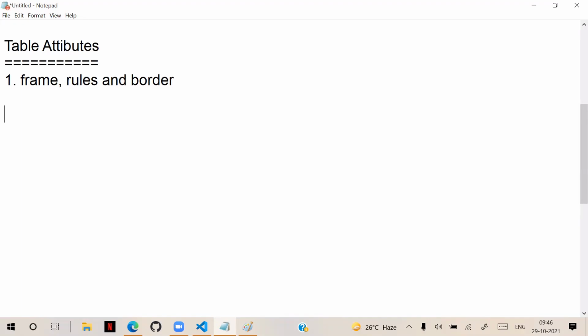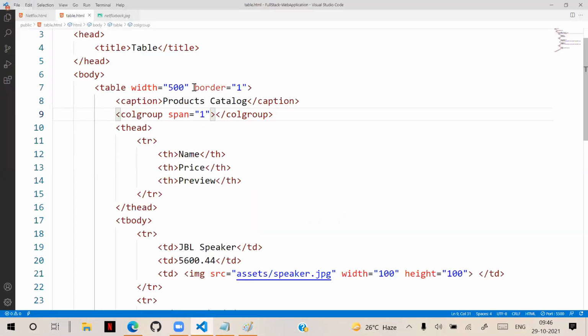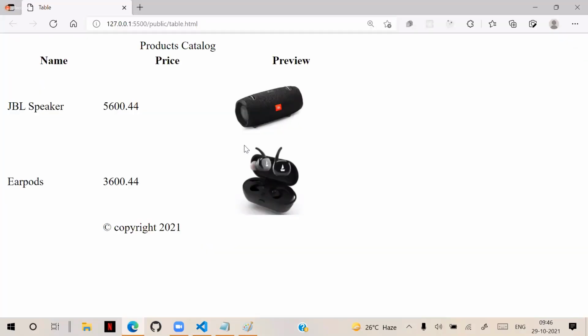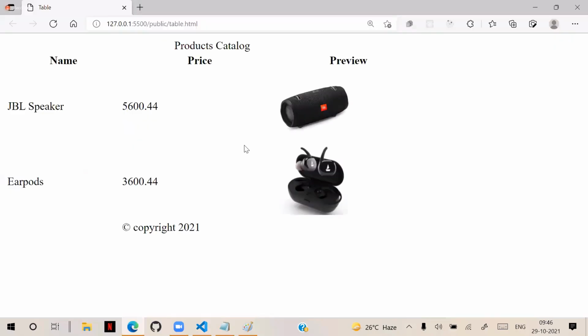So see here. Now when you are designing a table, I will remove this border for the table. I will keep the width. I am removing the border. Now it looks like this. This is the table. I will give some more width, some 600. Now it looks like this. We have a table now arranged in rows and columns, but it doesn't have a proper look.